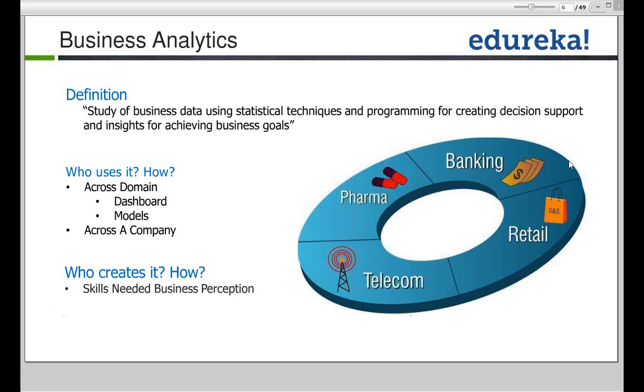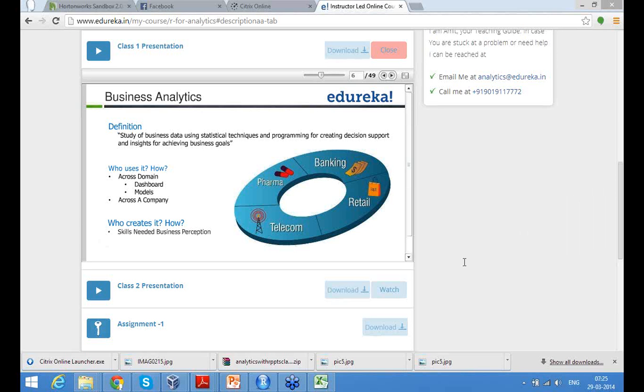Anyone? Just type something. If you don't have any domain experience, just say no. Hello? Can you just type it in the questions window?